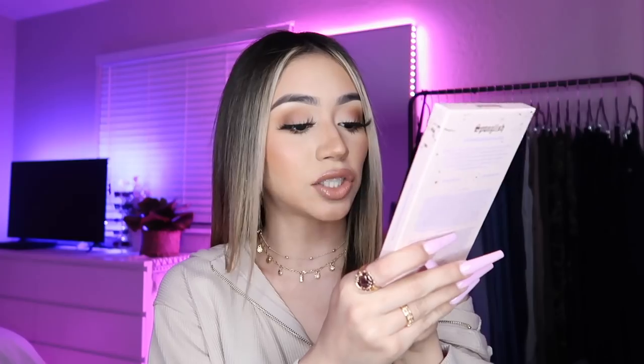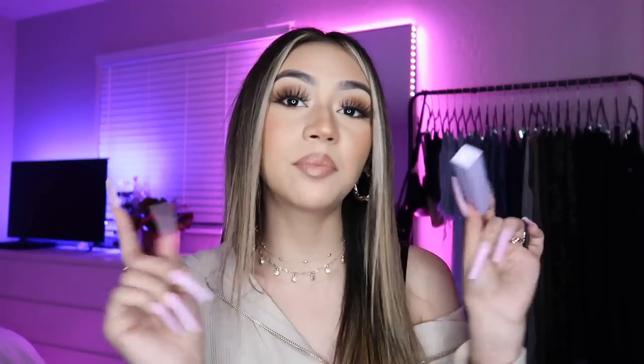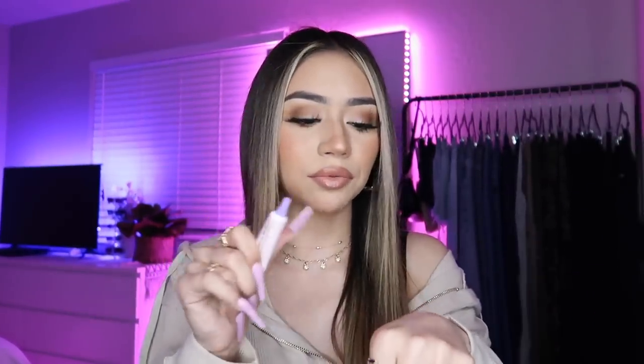Next up in the package, we have this Spanglish. It's literally called Spanglish Pressed Pigment Palette. So here's what that palette looks like. Next up, we have this eyeshadow primer. I'm assuming it's just called the Pero Primero Primer. But first primer, that's what that means. So I thought this was gonna be a really light color, but it's more my skin tone. So I don't know if there's more than one shade of this.